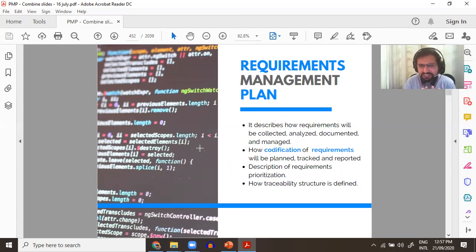I hope this has added value to your PMP. I hope you have understood the general overview of plan scope management and how it can be done. Stay tuned for the next PMBOK episode, in which we are going to see how requirements are collected. We will study in detail about this process. Thank you very much for listening.